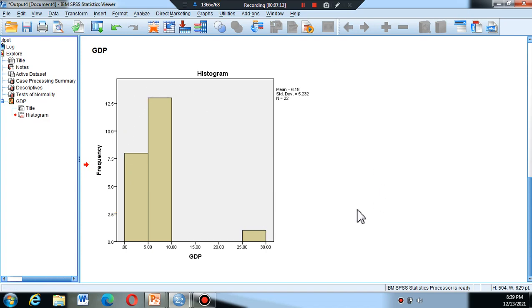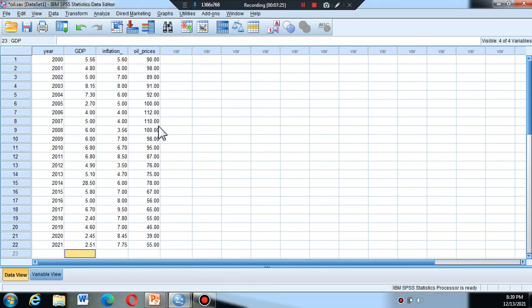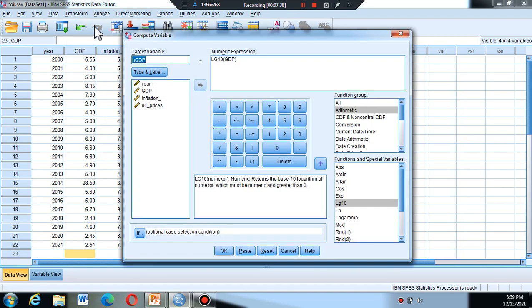So what we are going to do is first convert this non-normally distributed GDP into a normally distributed one. How shall we perform this? We will quickly go to our variable view and the data view sheet. This is the data view sheet. We will go to Transform, and then Compute Variables. Since I have already applied it here, just remove all such things and start from scratch. The new target variable should be given a new name, NGDP, which will be transformed into the normally distributed one.